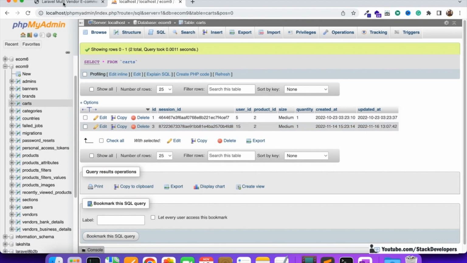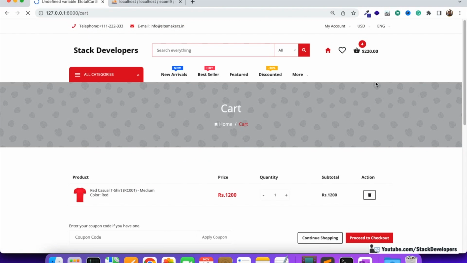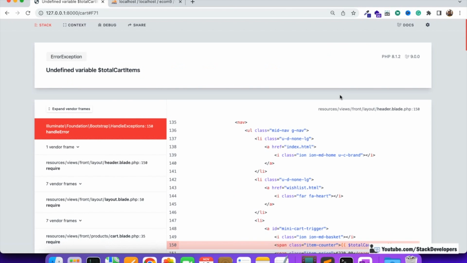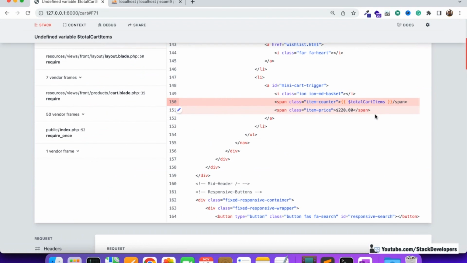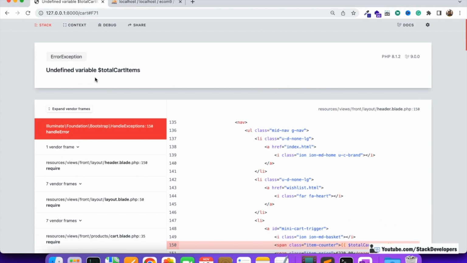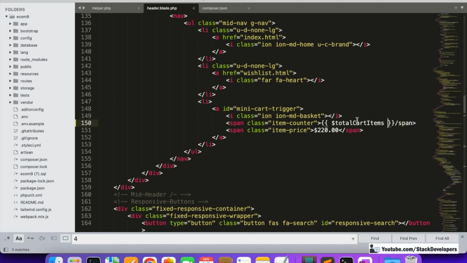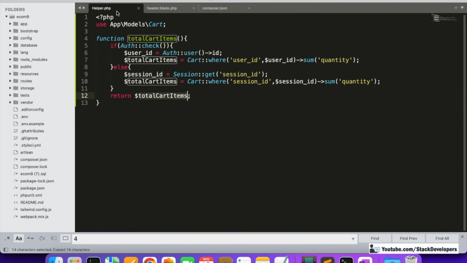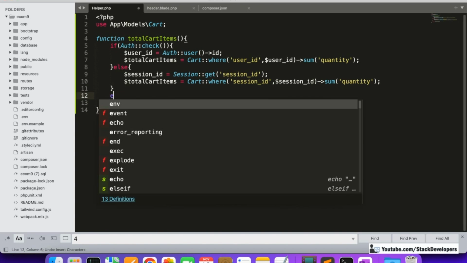So now we are going to check once whether that one comes here or not, and some issue has come. We need to see, total card items undefined variable. We need to check why it is not loading this one. This must come here, total card items. We can check here whether it is working or not.